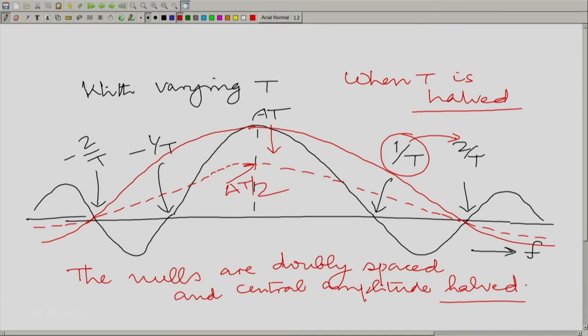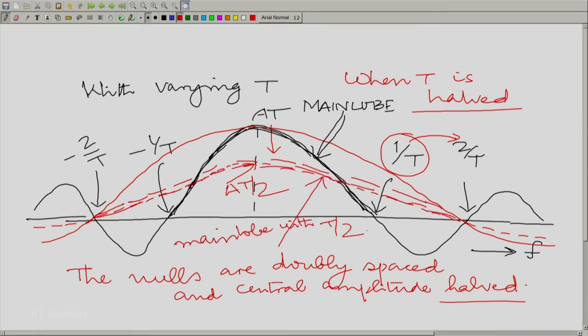Take the black curve and the red curve here. In the black curve, let me mark or identify or kind of emphasize what I call the main lobe. Let me emphasize that main lobe. And let me emphasize the same main lobe when T is halved. You notice that when the T is halved, when we halve the value of T, the main lobe width is doubled and the main lobe height is halved. So in some sense there is a conservation of area if you might want to call it that loosely. Let us not be too fussy. Let us not be too strict on our interpretation.